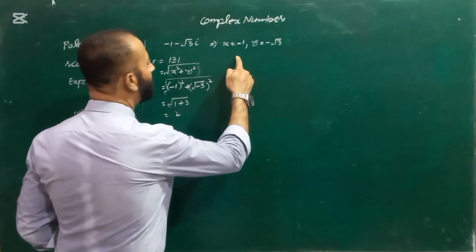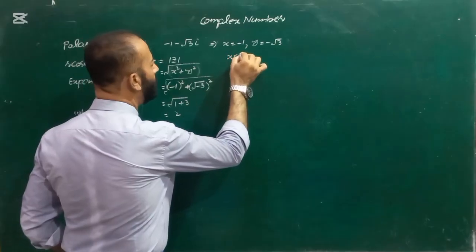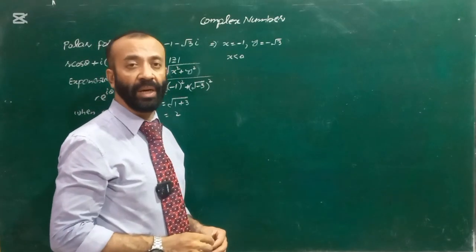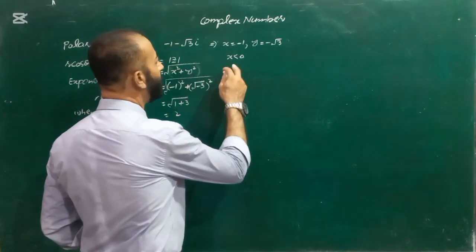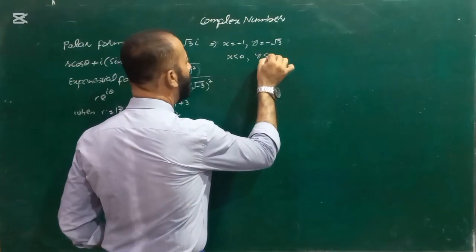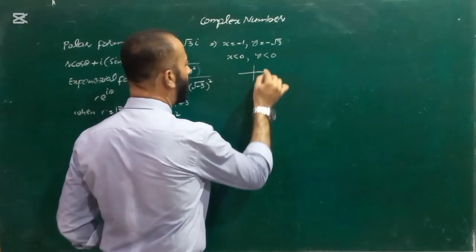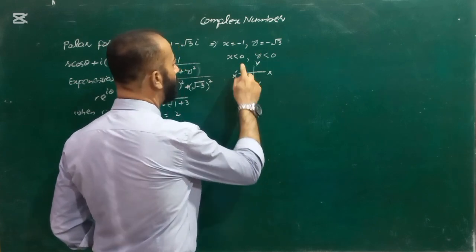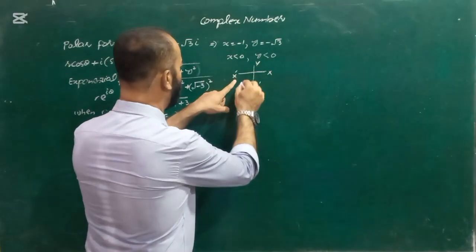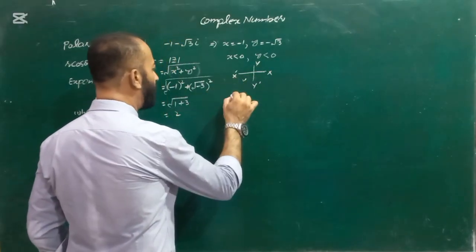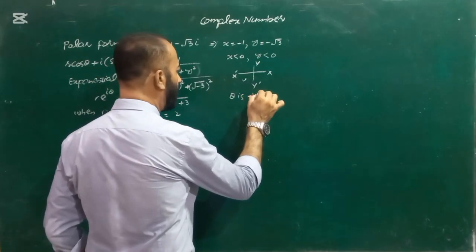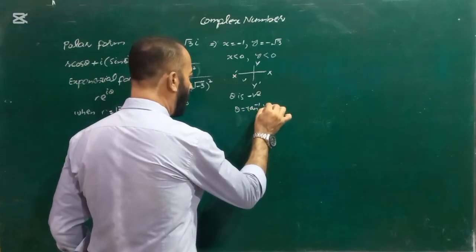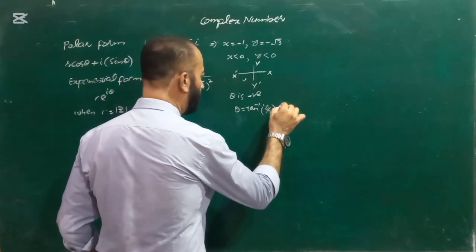Now x is lesser than 0, so for finding the argument, first we have to check in which quadrant it will lie. So x is lesser than 0 and y is lesser than 0. So here is the quadrant, x-axis and y-axis. x is negative and y is negative. So this is the quadrant. It means theta is negative, first thing. And second thing, theta will be equal to tan inverse y by x minus pi.